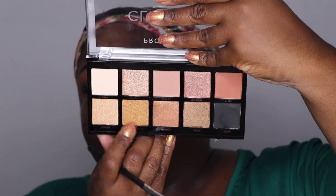Then we can go back into the Alert shade — the brown that was in the palette — and go around it to blend out the edges. When we want a shade to really pop we spray our brush a little bit. I'm looking at the shimmer shades, thinking do I want to go like a gold? Let's go into the shade Sunny — that's the yellow-gold shade. I'm gonna take some of my ELF Beauty Shield spray and use a nice flat shader brush.